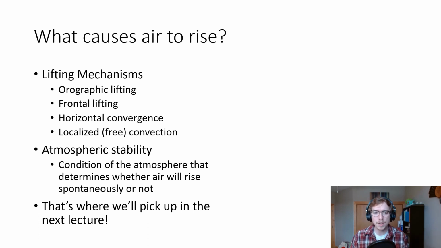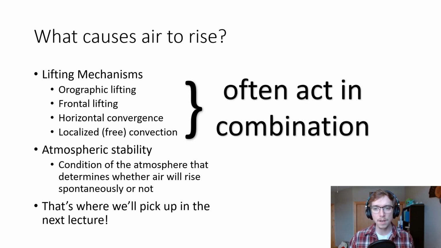So what causes air to rise? Orographic lifting, frontal lifting, horizontal convergence, or localized free convection. Now, these four phenomena are often acting in combination. Now, if we consider the term atmospheric stability, that's the condition of the atmosphere that determines whether air is going to rise spontaneously or not. And that's what we're going to pick up and talk about in the next video.